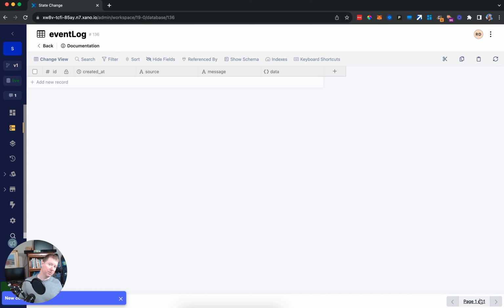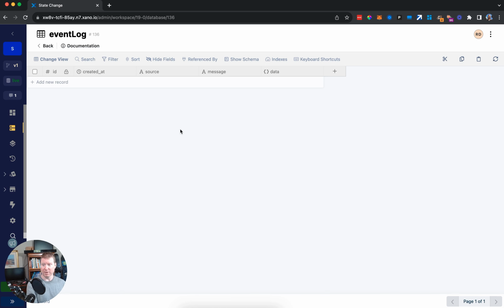So one useful way of doing this is to have an event log for when you get data coming back from, like, OpenAI or something, right? Something that's a relatively expensive call. You want to make sure that you can go back and find out what were we working with and why didn't this thing work properly? Well, you can just take all that data from that request and dump it into the data field, because data, being a type of JSON, is really Xano's equivalent of anything can go in there, which is super convenient.